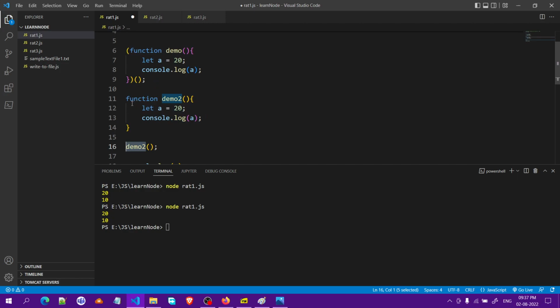So just copy this entire function, okay, and paste it here, and surround it with parentheses. So that is all IIFE is.